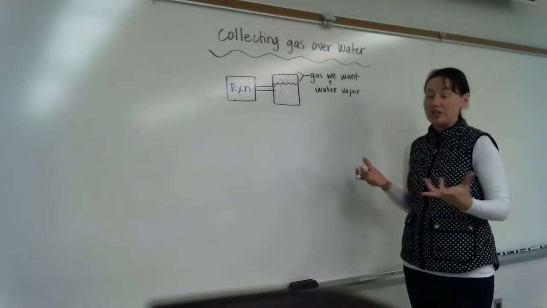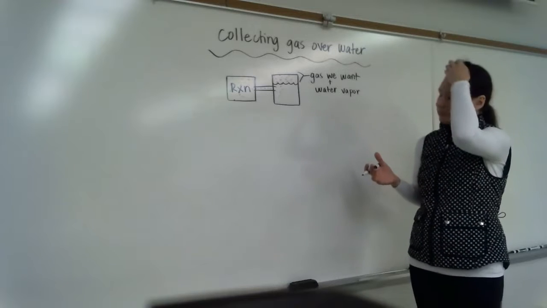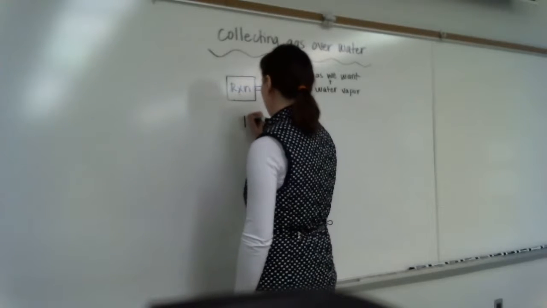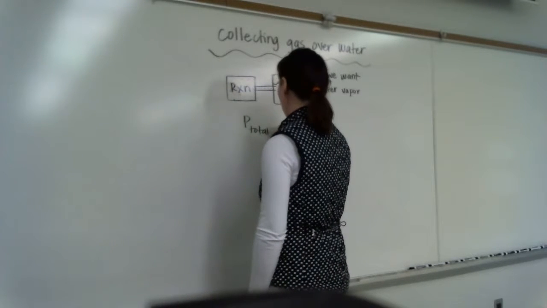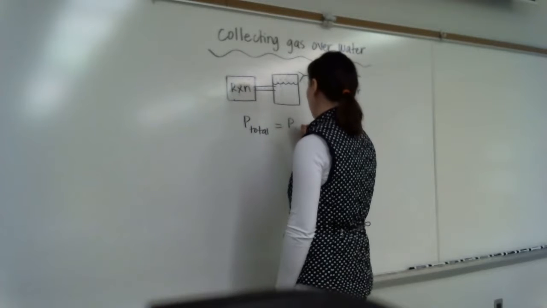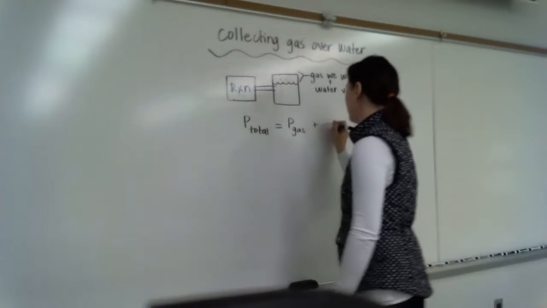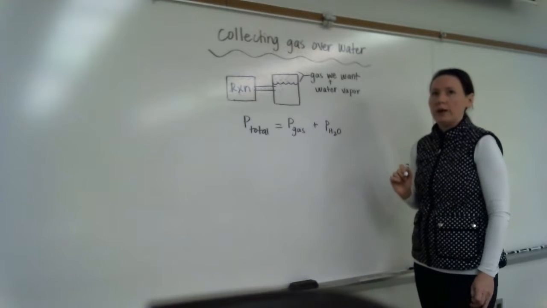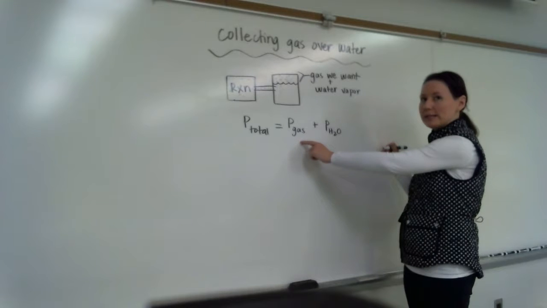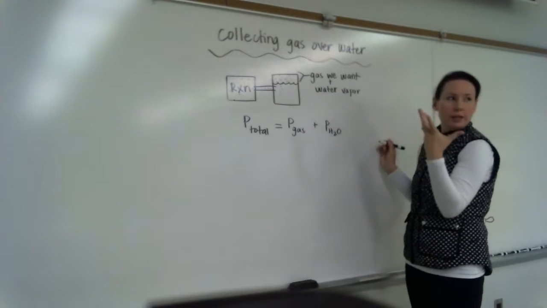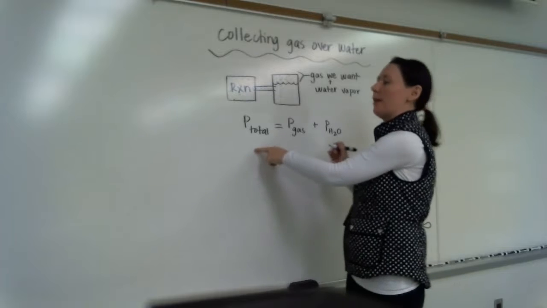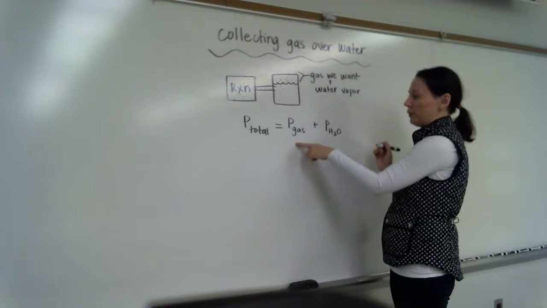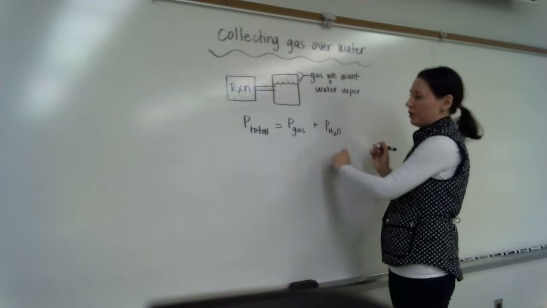And this is not a challenge that's difficult to overcome. You would just need to know the total pressure, because think about what we learned last time. P total would be equal to the pressure of the gas that we want plus the pressure of the water vapor. Right? So if we need, say, the pressure of that gas to do our PV equals nRT calculation, if we know the total atmospheric pressure, you can look that up, and you happen to know the water vapor pressure, how would you get the pressure of the gas? You just subtract that out, right?